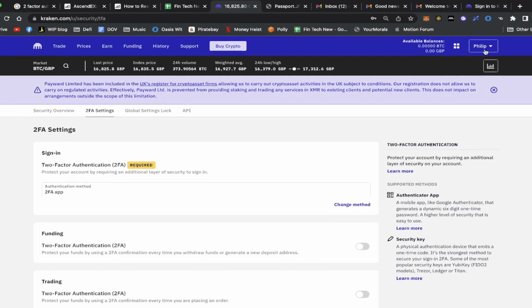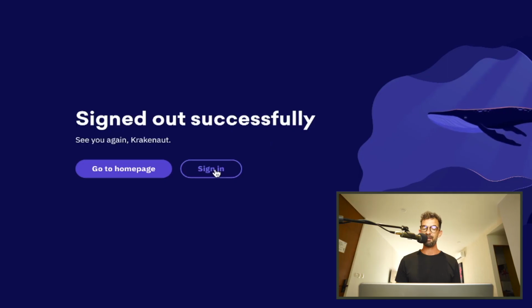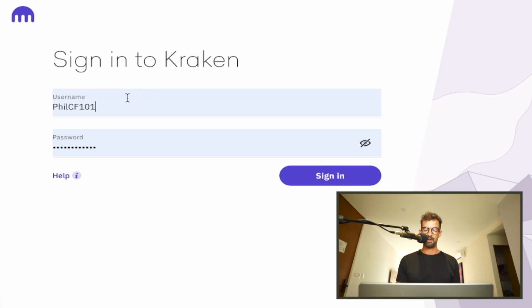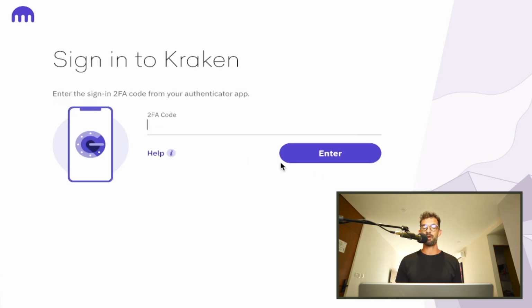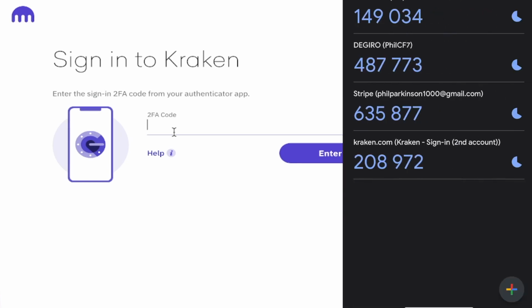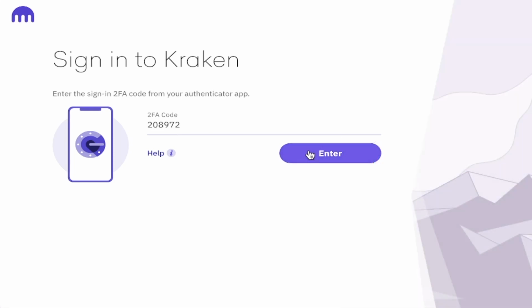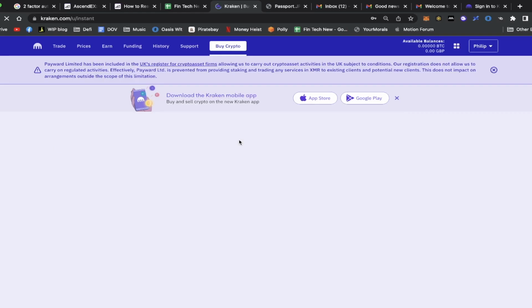So if I log out now of my Kraken, if I just go up here and click sign out, and then I immediately sign back in, okay, and then click sign in. This time it's going to ask me for a 2FA code. So if I go back into my mobile phone again, I see the current code is 208972, and I click enter, and it's going to let me in. So that's 2FA. Your 2FA is now set up with your Kraken account.